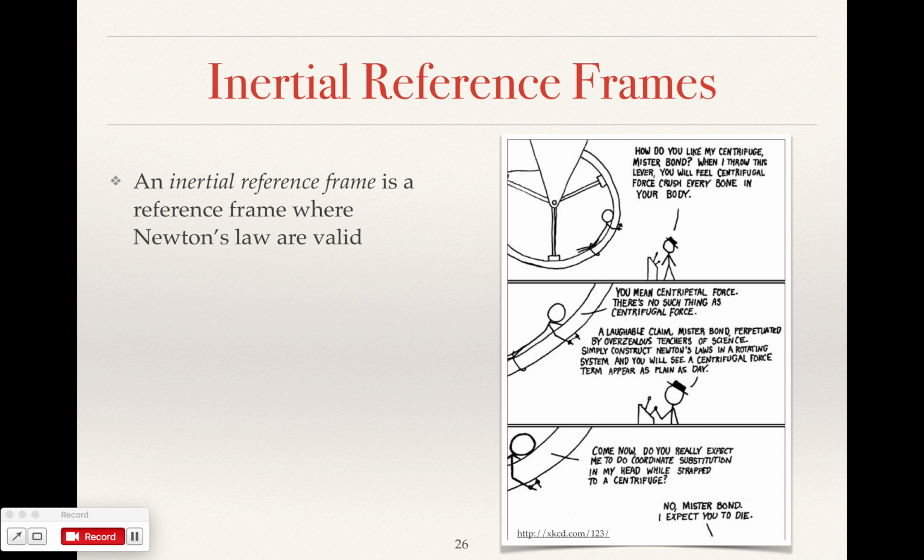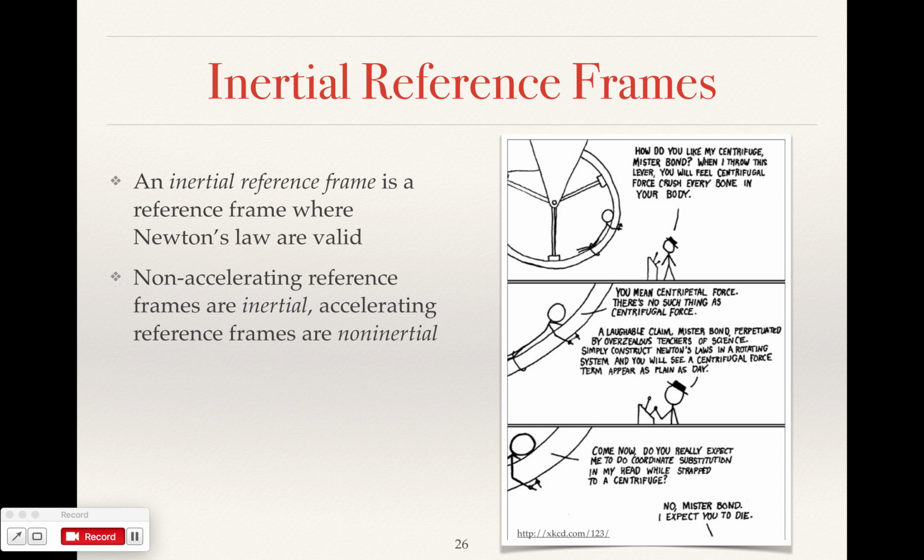So if your reference frame is the inside of the car, the coffee was at rest in that reference frame, and according to Newton's first law, an object at rest should stay at rest unless some force comes along and acts on it. But if you think about it, was there a force that came and pushed the coffee cup over? There wasn't actually a force that came and pushed the coffee cup over. The reason your coffee cup went flying everywhere is because as soon as you slammed on the brakes, the inside of the car was no longer an inertial reference frame. Since you are accelerating at that point, Newton's laws are no longer valid and you actually don't expect that they're going to work.